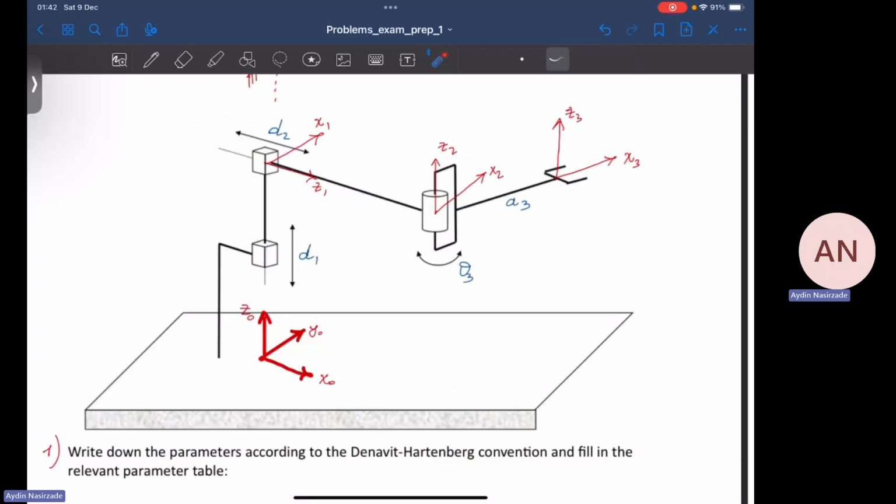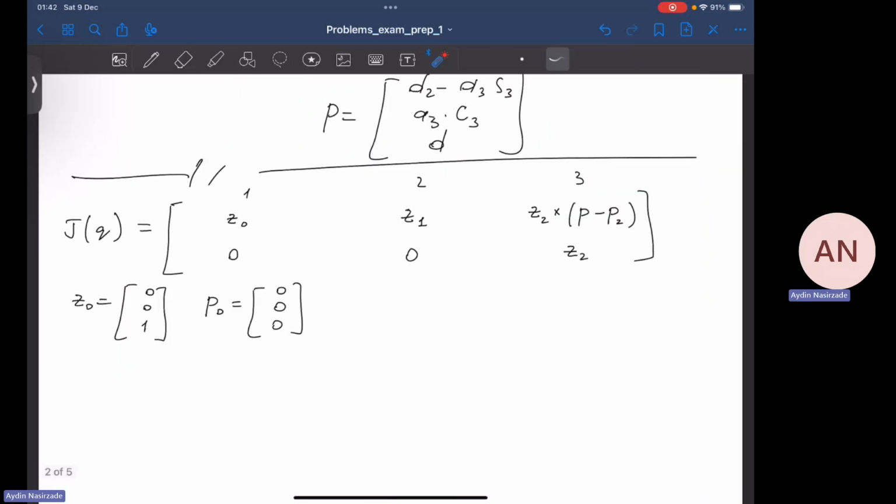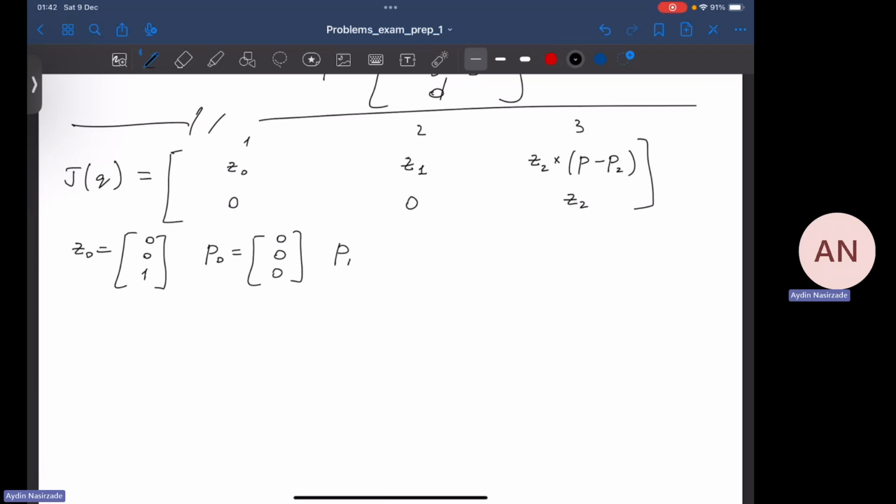Let's have a look at this image. Z1, right? As a vector, Z1 lies along the x0. So the projection of Z1 along z0 is 0. It doesn't have any projection on z0 or y0, and I know that it is completely lying along the x0 axis. So that's why it's going to be 1, 0, 0. Sorry, Z1 is going to be 1, 0, 0. So we found it.